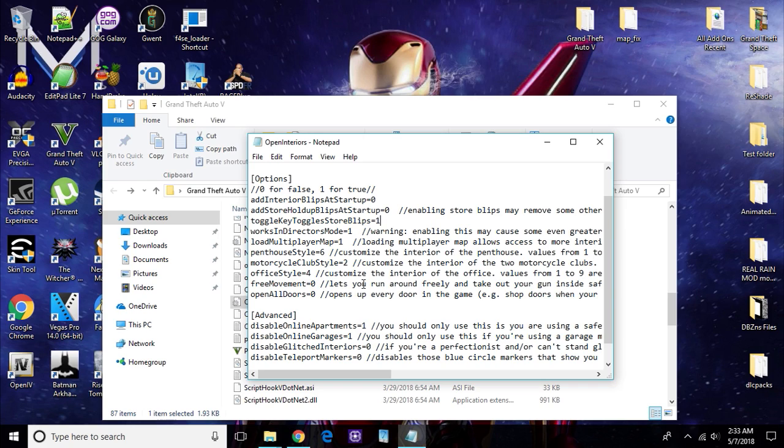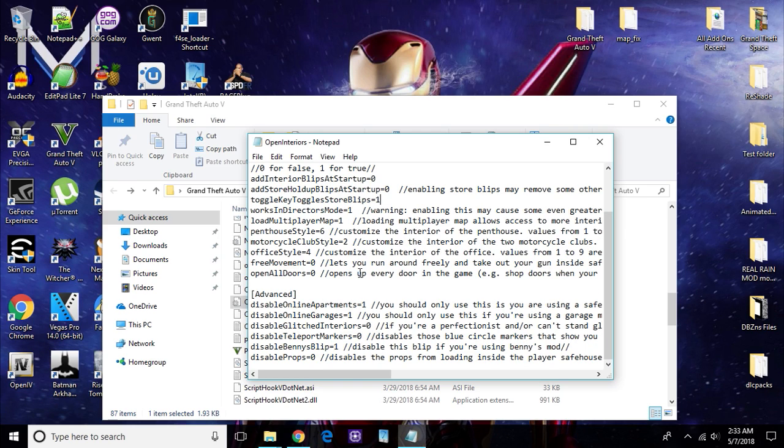It's going to start off looking like a clean building, so you can change the office styles through here. You change it through the open interiors. This is how you want to change them, so make sure you change them through that. This is how I got everything in advance. Disable online apartments, disable online garages, set the 1 on each. The rest of this is pretty much default.